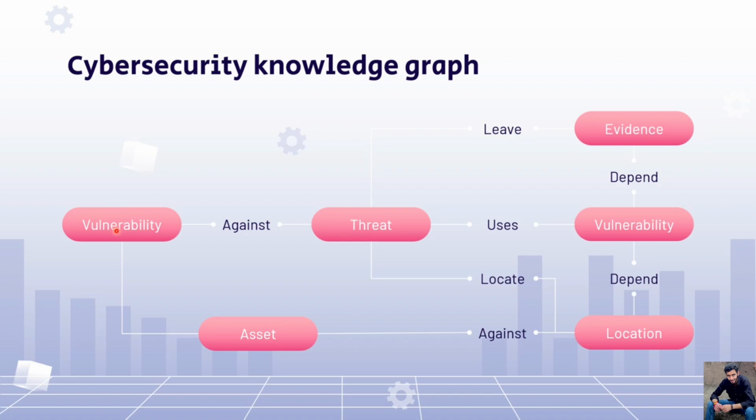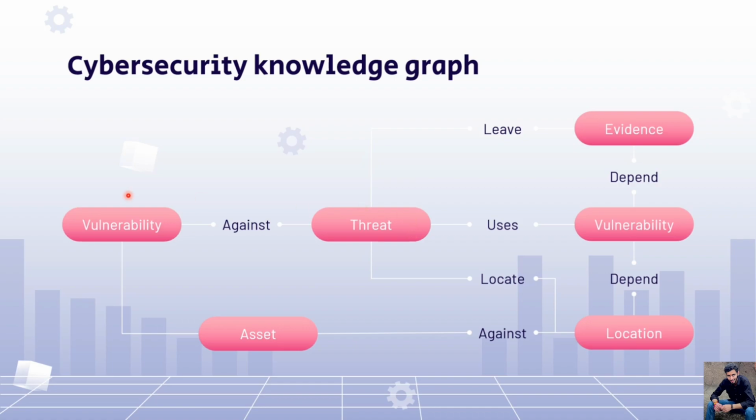So you need to build the relationship between vulnerabilities and assets. What are the applications? What are the various vulnerabilities that can possibly occur in those assets and applications? And against what kind of threats? What kind of threats can come in? And location depends on the location and sites and whether they are exposed to the internet. If it is exposed to the internet, what kind of threats can come in? What kind of vulnerability can go against it?